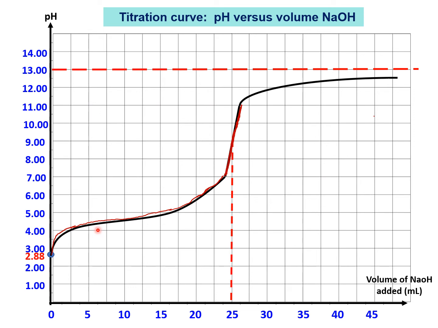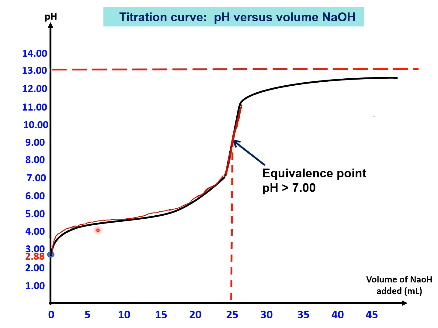Kita remove kita punya garis warna kuning tadi. Okay. And then, dekat sini, at any point here, just label equivalent point dan letak pH more than 7. Sebab apa, kita tak tahu berapa exactly the value of pH. We just know that it is more than 7. Okay, now. Equivalent point berlaku dekat sini. So, this is a region before equivalent point.